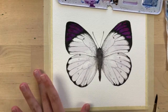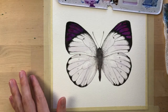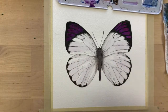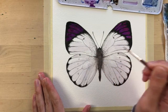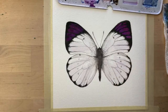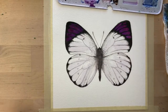Okay. It's still a little wet, but I'm just going to go ahead and paint in some details. I'm taking some black and I'm using my teeny tiny size 0 round brush. I'm repainting in some of the shadow here under the wing. And I'm going to paint in some furry texture with black.